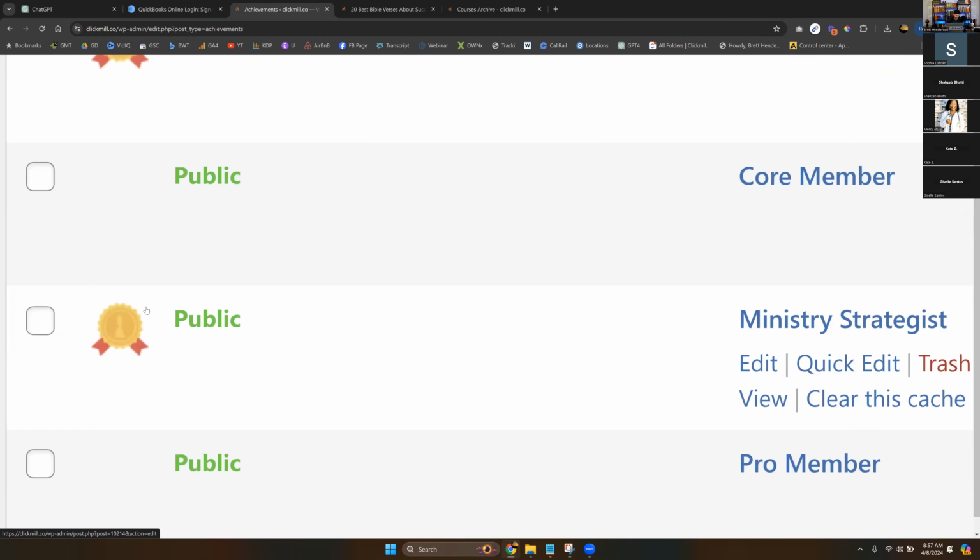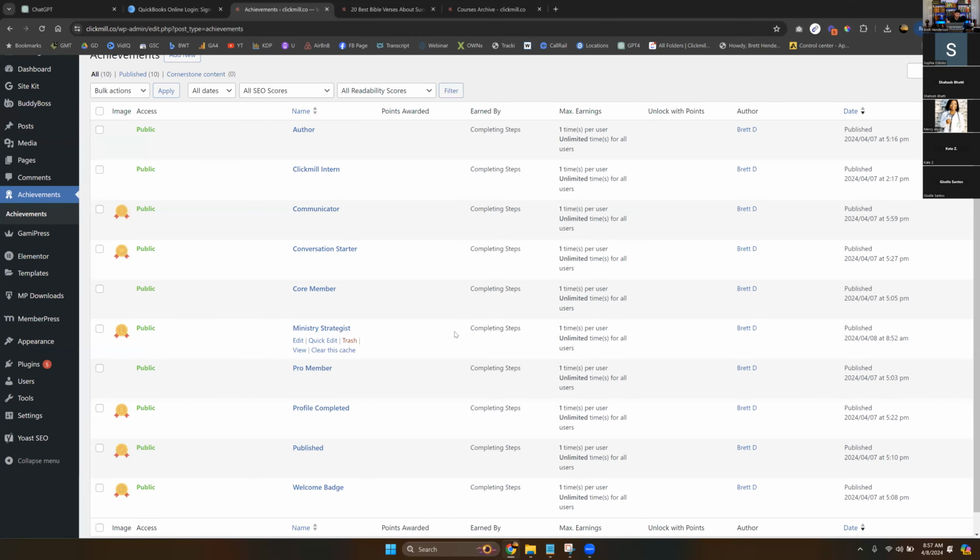Ministry strategist. There we go. You can see we've got our little badge there. I'll zoom in so everybody can see. This will then appear on the profiles and in the feeds and in the conversation, next to your name when you're communicating in groups and all this stuff. So we can start to develop a sort of reputation system within the platform where people have things to strive for and achieve, and a reason to have fun learning and getting through some of this training, which is dense.